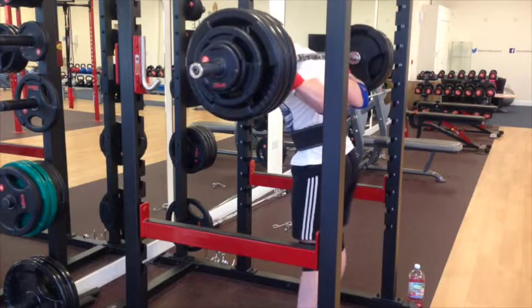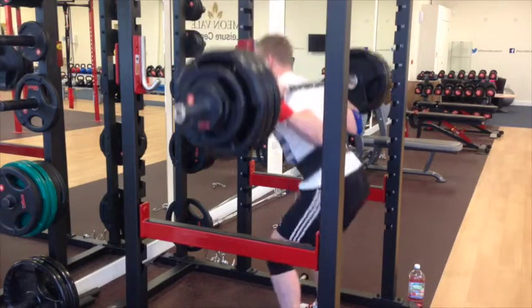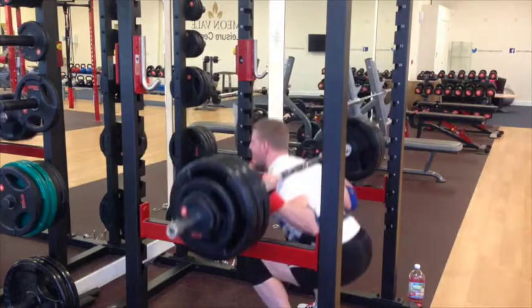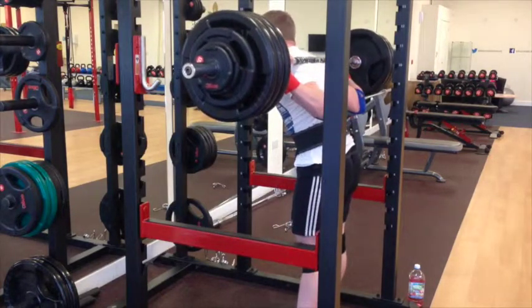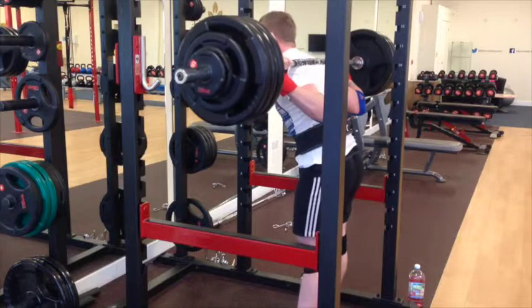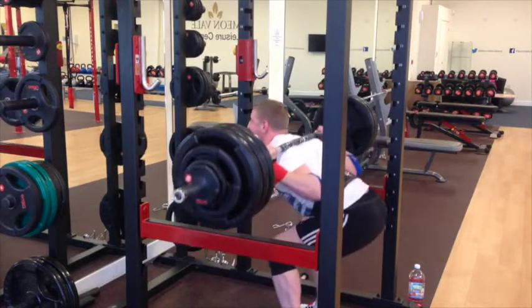But it went pretty easy, to be fair. I wasn't on a fantastic day. I was still holding a bit of fatigue from the week before. But for some reason my squatting felt really tidy today. My form just seemed to click, and it was spot on. More so in the warm-up sets, because obviously I wasn't near maximal weights. But even with this top set, looking back on it now, the form looks almost pitch perfect.